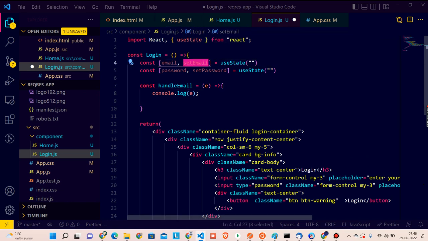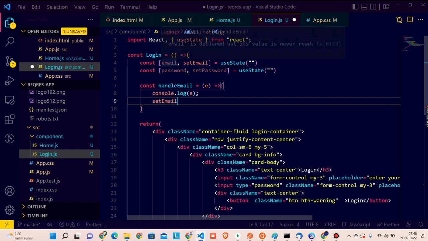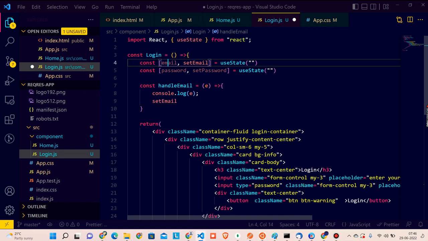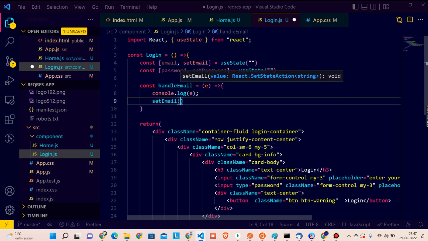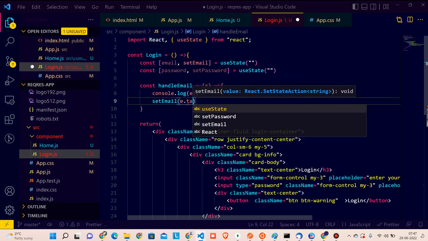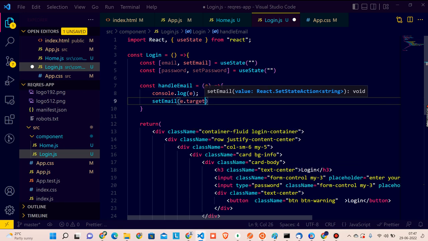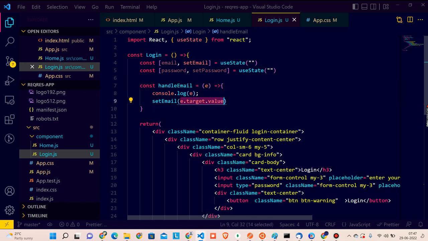setEmail, because while creating the state we have created two things. This is the state name, and this is the function by which we can change the value of this state. So now if you want to change the value of email, we will do setEmail(e.target.value), because data is coming inside this e, inside the target, inside the value.